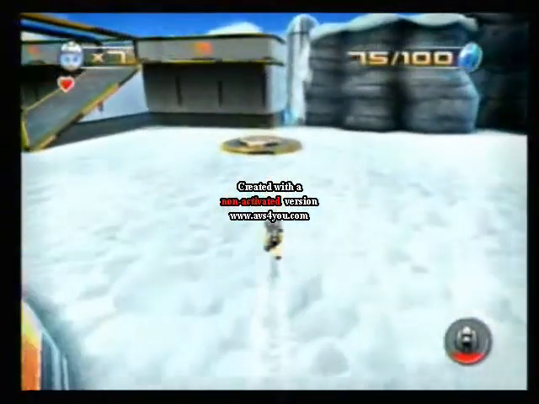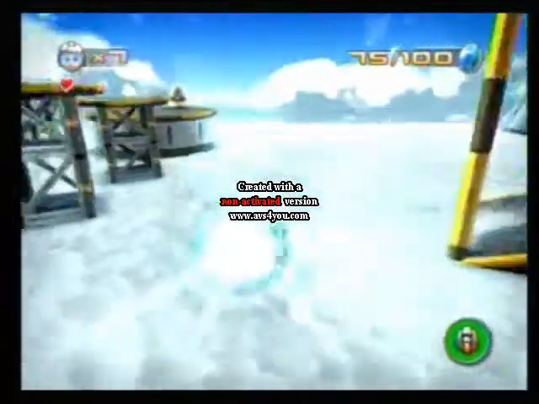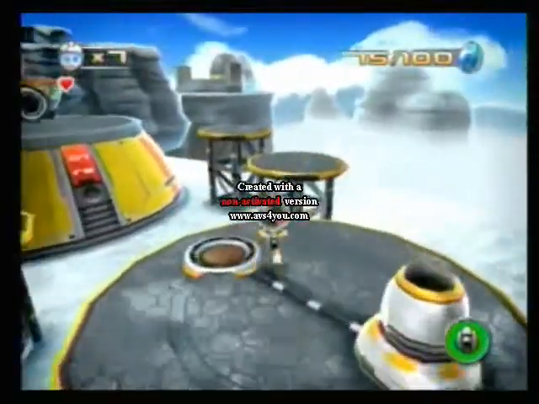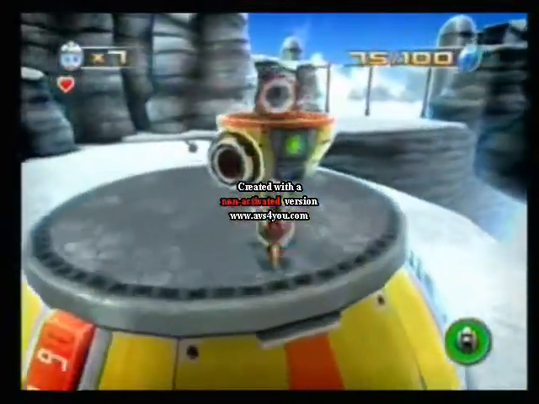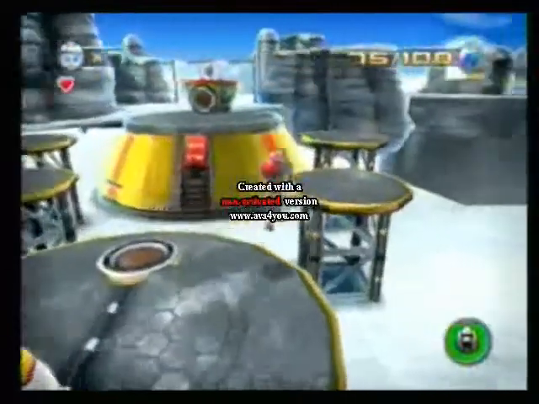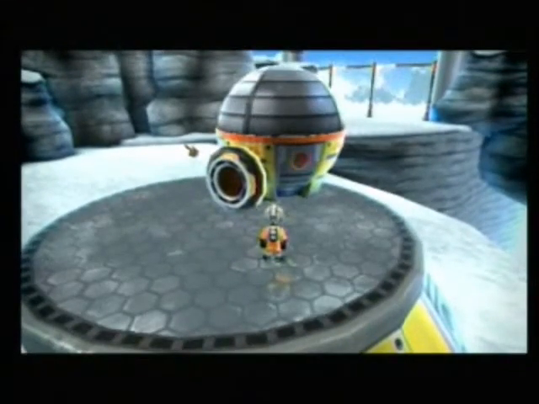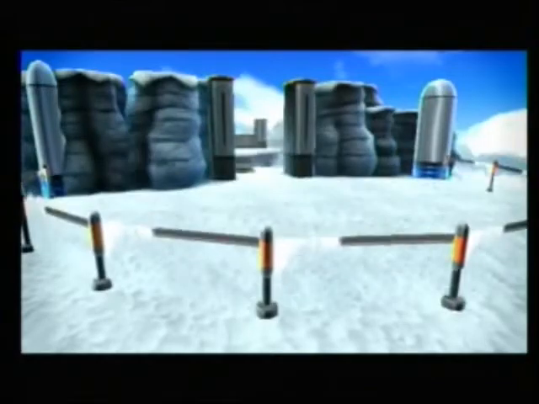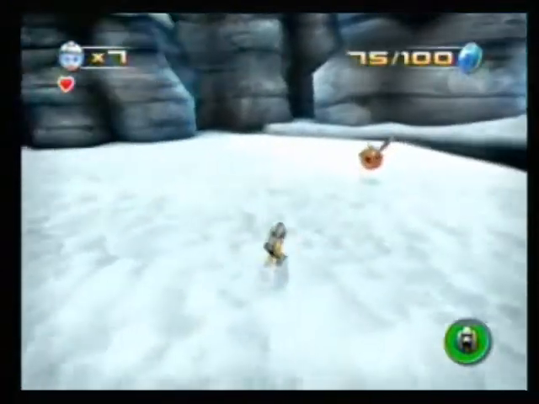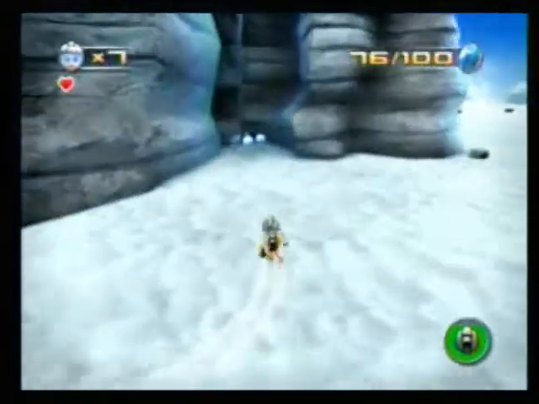As I said, I have no idea what's happening on screen right now. My video's just now catching up, so it's like fast-forwarding. I could tell that we just threw a bomb inside the machine, which lowered the gate a bit. So basically, we're gonna go through where the gate once was.